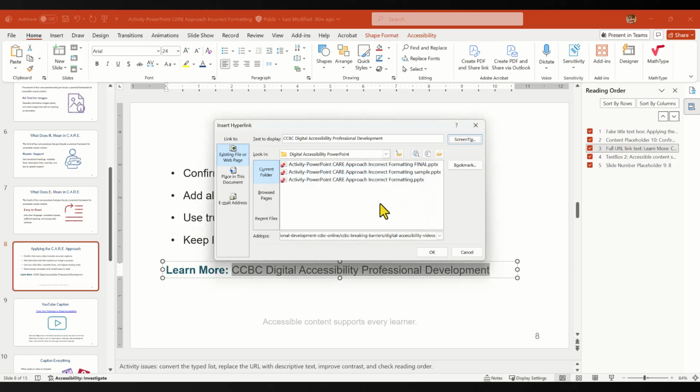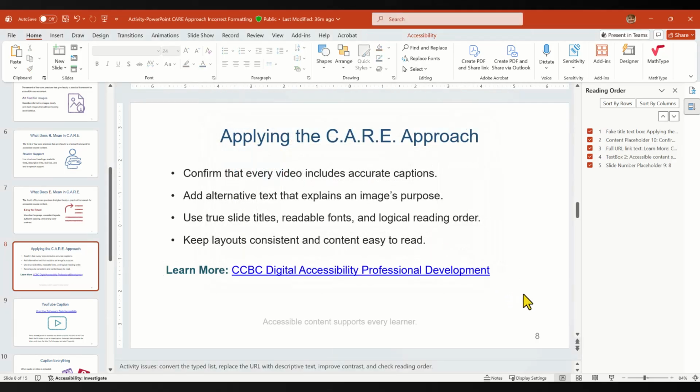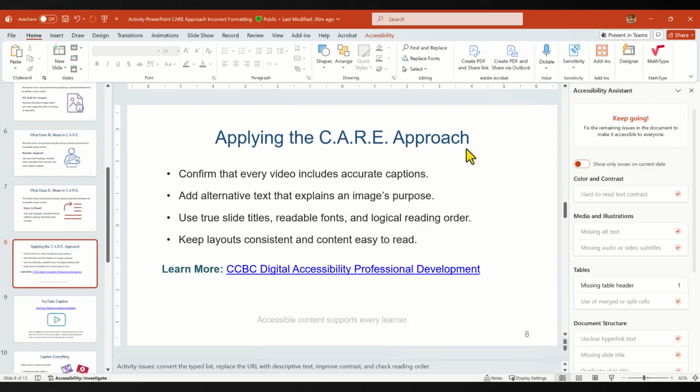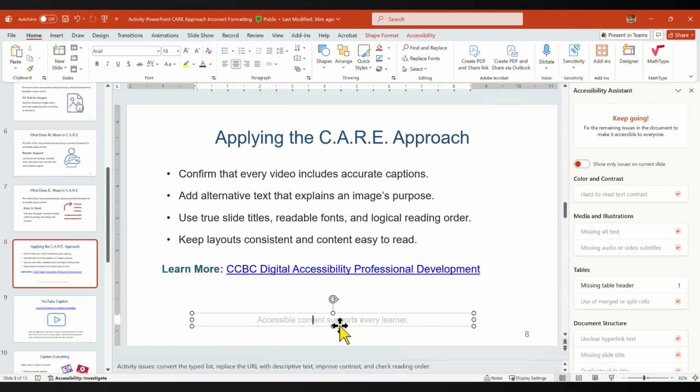Color contrast. The accessibility checker may not flag some text for contrast issues. It's sometimes inconsistent, so it's up to us to know when we should test a color. Select the light gray text at the bottom of the slide. Select a dark blue color. Change the text size to 20 points.